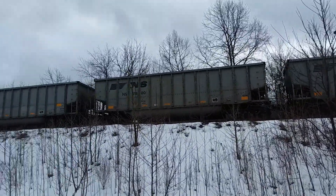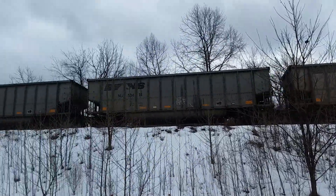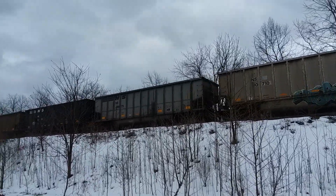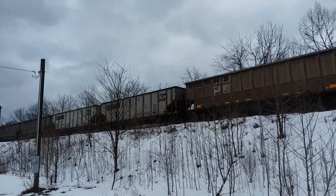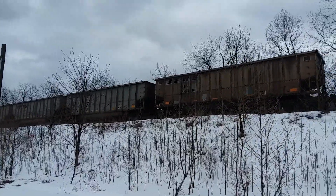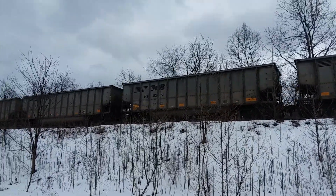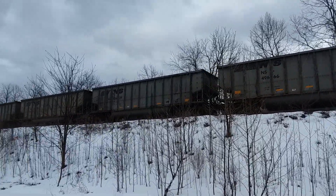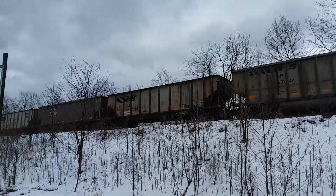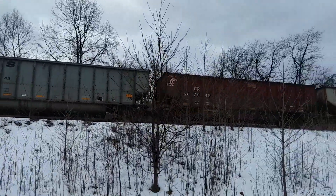He's going for the crossing up there — I don't know if you can hear him or not. Another Conrail car. This is railroads, I love it. Really lucked out on this one today. Sound like a little flat spot maybe starting on that wheel. All those years of track maintenance — I listen for stuff like that, and I'm actually watching the bearings on the cars and doing a roll-by inspection. Track speed — I figure he's going about 15, 16, 17 miles an hour right now. Another flat spot, you hear that? Conrail quality.